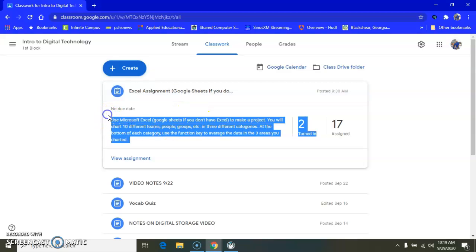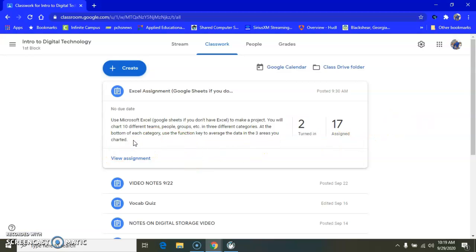We're going to use Microsoft Excel. You will use Google Sheets on your Chromebook if you don't have access to Excel. To make a project, you will chart 10 different teams, people, groups, etc. in 3 different categories. At the bottom of each category, you use the function key to average the data in the 3 areas you charted. Okay, so that's your assignment for today.